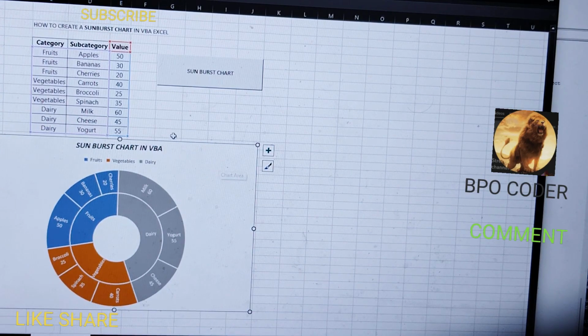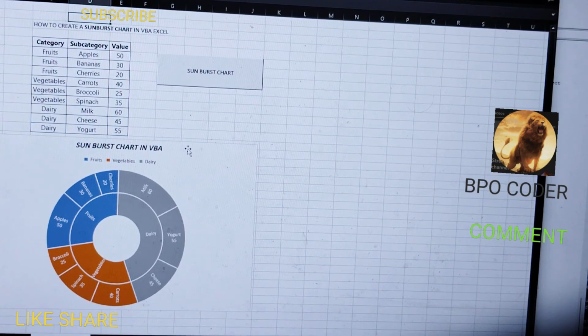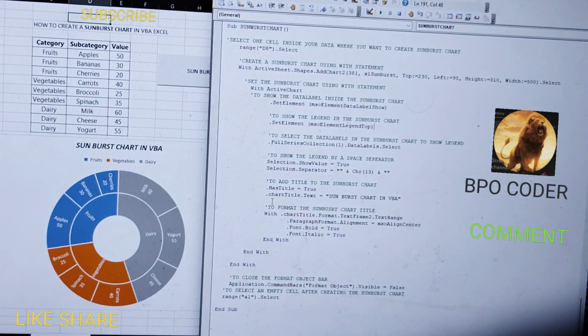But to deselect it, you select any empty cell. So for example, I am selecting this one, which is D2 over here. As you see, that particular selection of the chart has disappeared. This is what this line of code is doing over here.